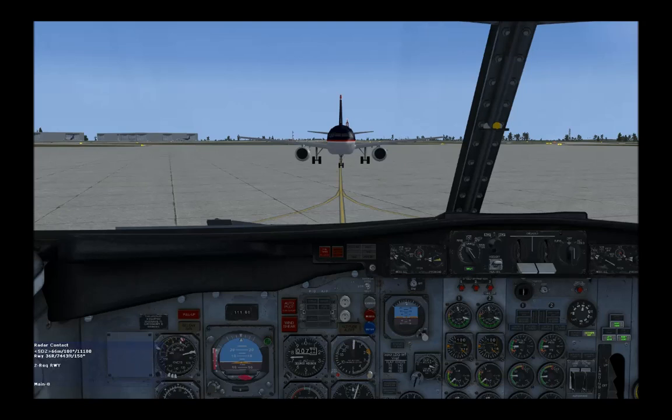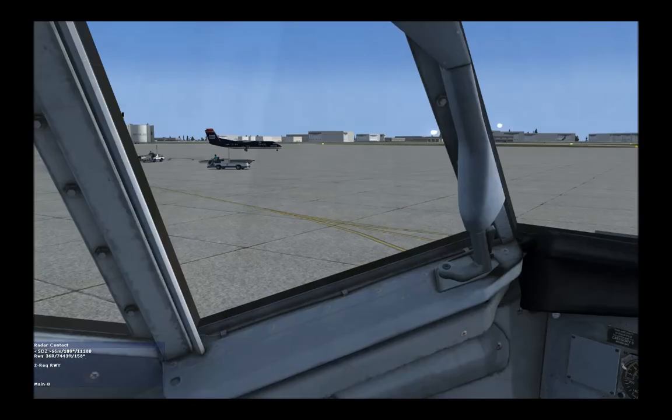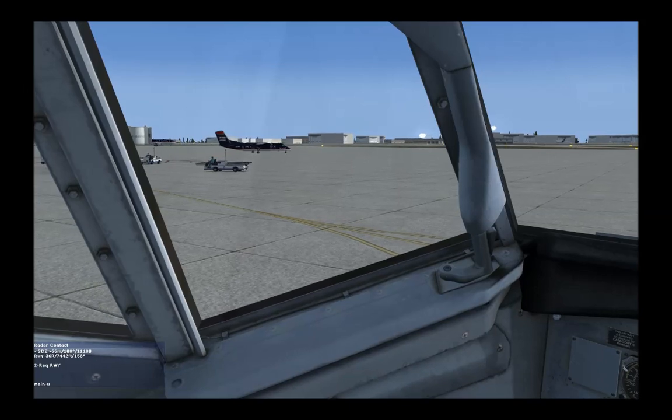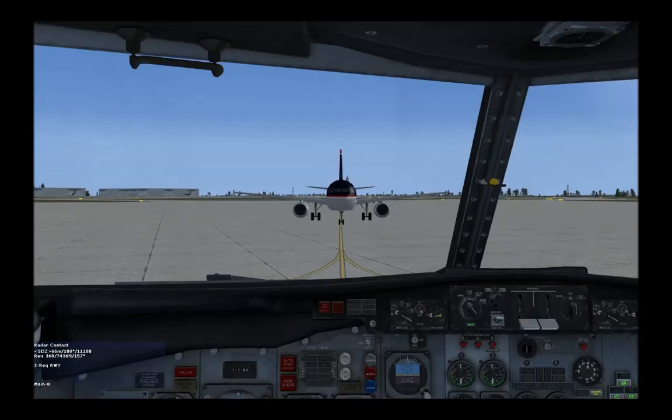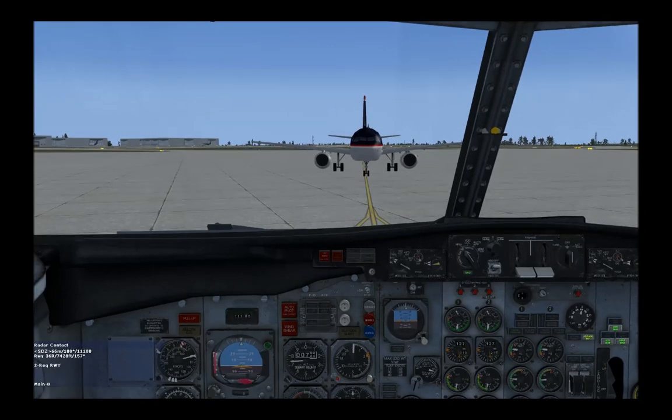We're going to go around this guy who's standing there looking at us kind of dumb. We're going to try to avoid that Dash 8 over there, so we're not going to go that way. Let's go this way.